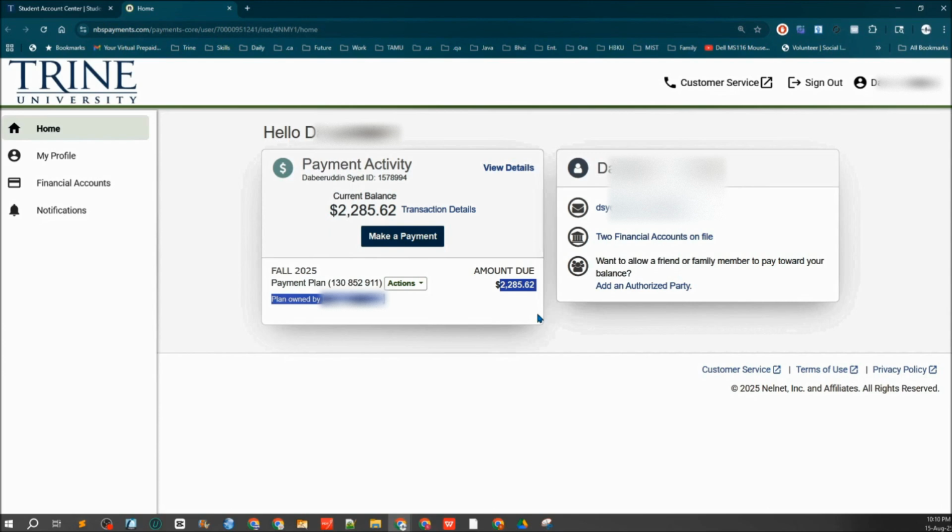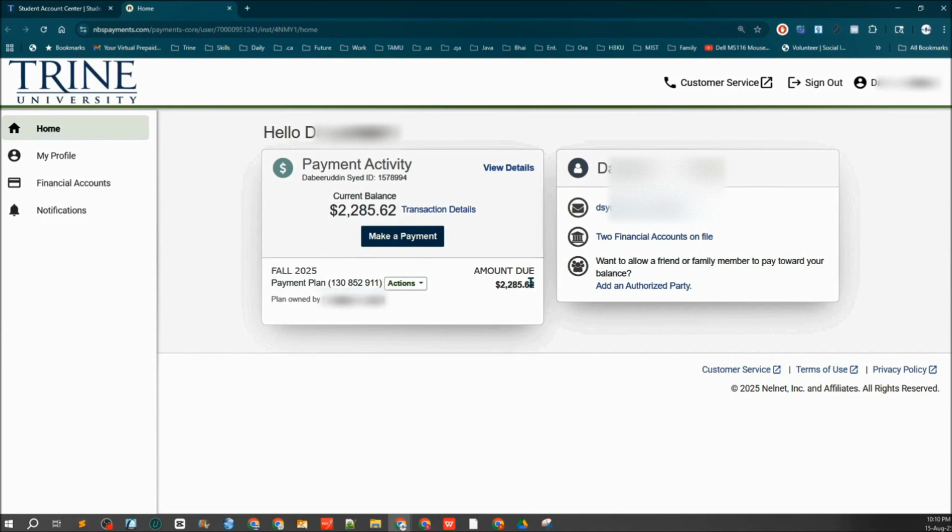Now in order to increase or decrease your payment plan budget, instead of $0 in your account it might be $287, and you can confirm that by subtracting current balance minus the amount due.